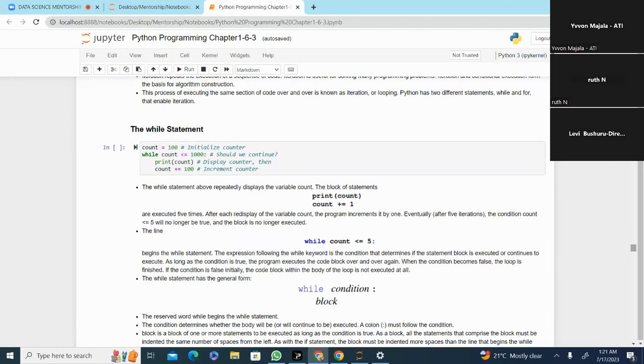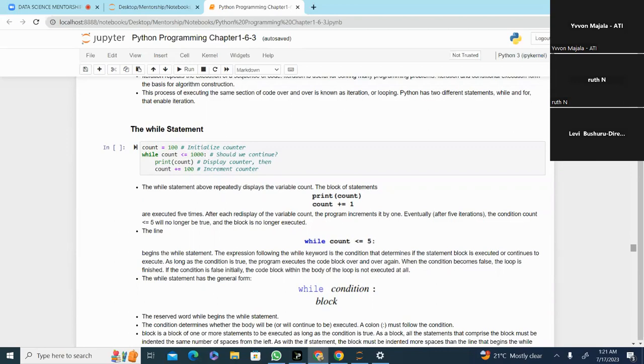For example, I want to write a program which will display numbers up to 1000 in intervals of 100, starting from an initial point of 100.